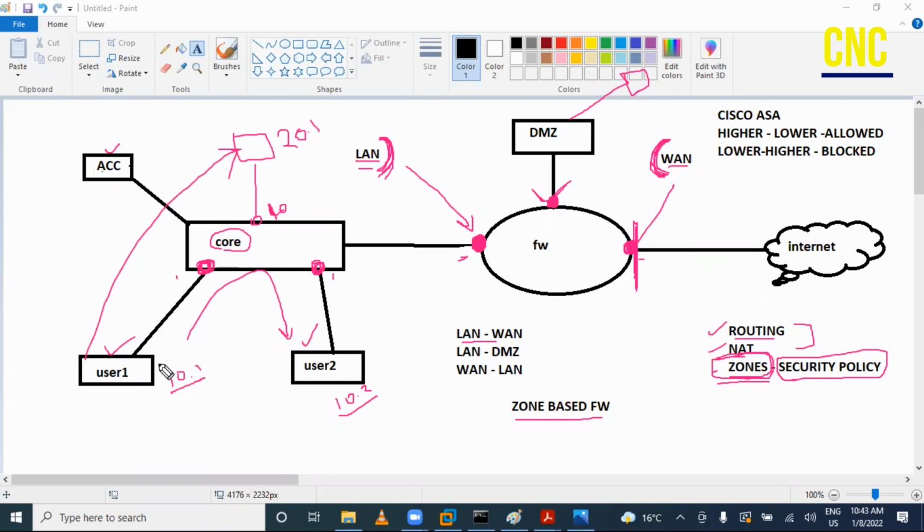In the same manner, earlier user 1 could communicate with user 2 because both are part of the same VLAN, VLAN 1. Now we configured a different VLAN, VLAN 10 or 20, on the switch, mapped one of the interfaces to that VLAN, and gave it the IP 20.1. The same VLAN users can communicate easily. But communicating with a user who is sitting in a different VLAN is not possible, because it is inter-VLAN traffic, traffic between two different VLANs. The traffic from user 1 to user 2 is intra-VLAN traffic, within the same VLAN. But the traffic initiated from user 1 to a user in a different VLAN is inter-VLAN traffic, different VLAN traffic.